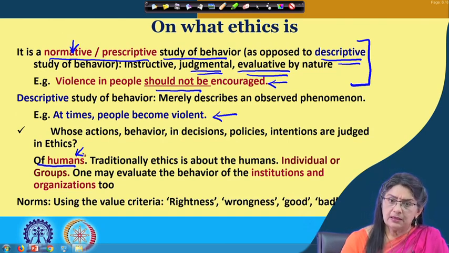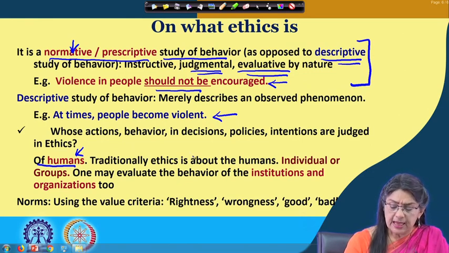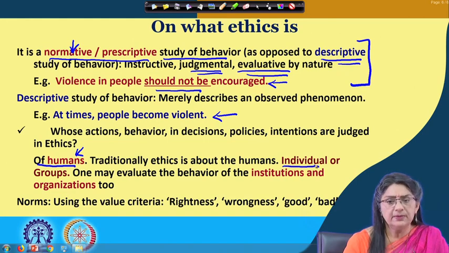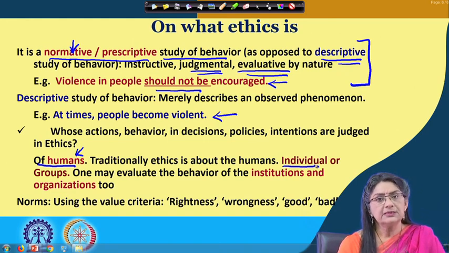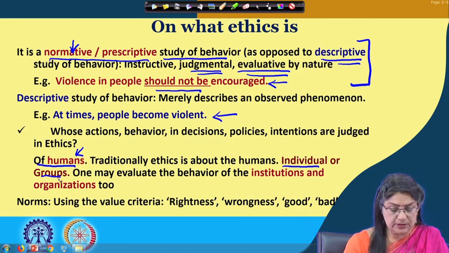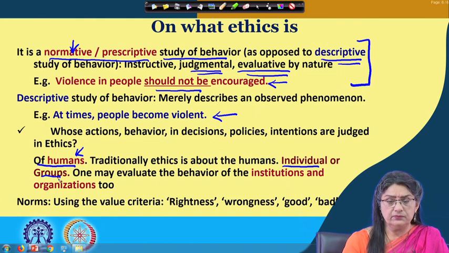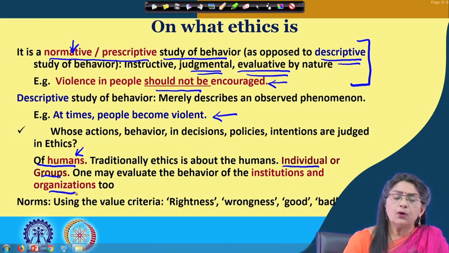So, ethics is a normative study of human behavior and actions. Now, when I say human behavior, it can be a single person or a group of individuals, a group of humans. In fact, you can evaluate the behavior of institutions using ethics, for example, government, or educational organizations, and even business organizations.